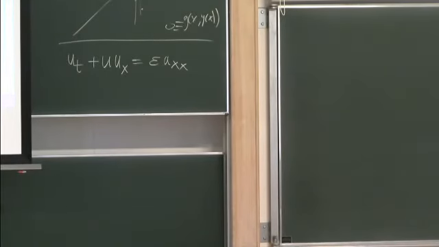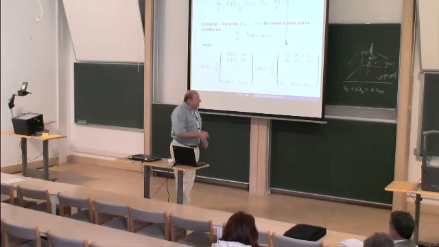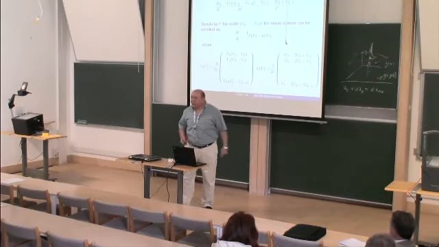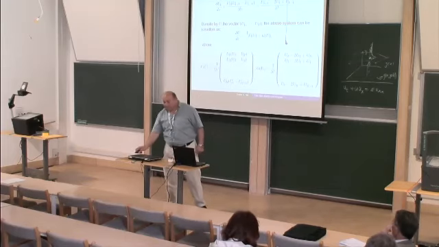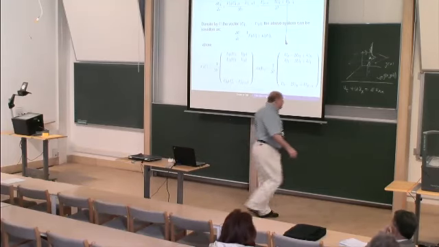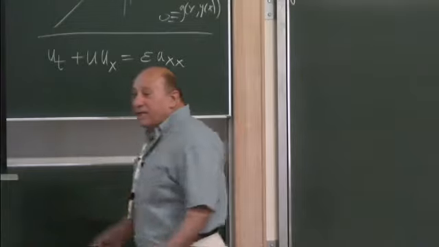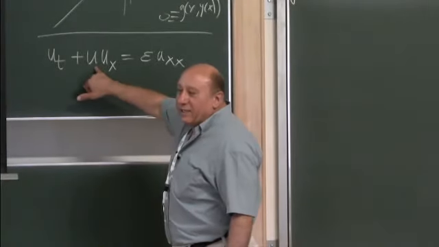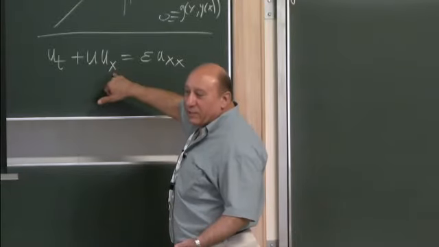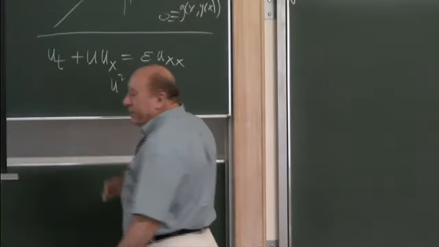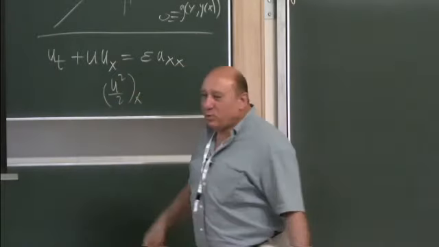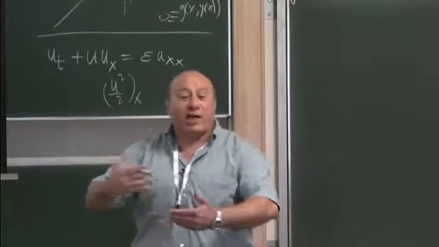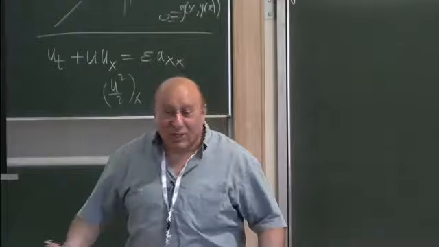So this is the Burgers' equation with viscosity, and now you need to discretize it. I do a second order scheme for discretizing the u_xx. And now the question: how do you discretize u u_x? And this is the whole game. u u_x, you can discretize it many ways. You can put u_i times the second order central difference here, or you can think about it as u squared over 2 in x, and do differencing here, or you can take a combination of the two, and so on and so forth.